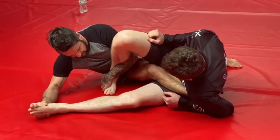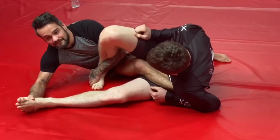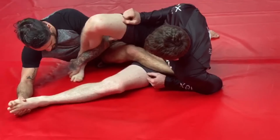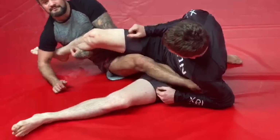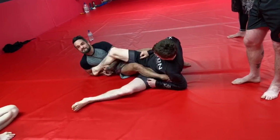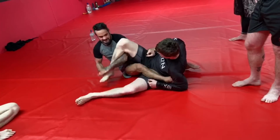Like so. If Joe doesn't understand leg locks, okay, a lot of people will boot here. They'll feel weird with this and they'll boot. When he boots, it's a perfect opportunity for me to trap his heel. Okay, so people who don't understand leg locks will do that. Hopefully Joe's not silly.